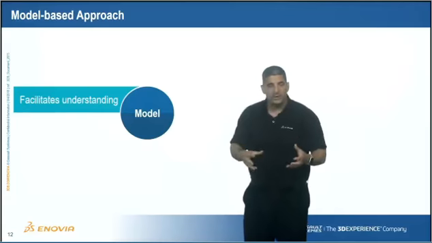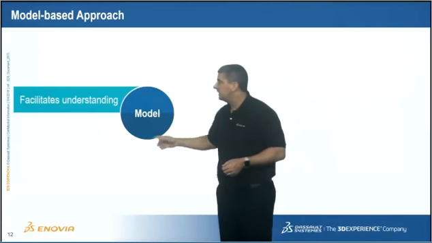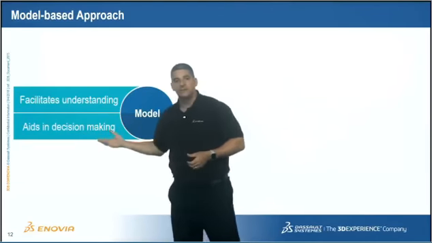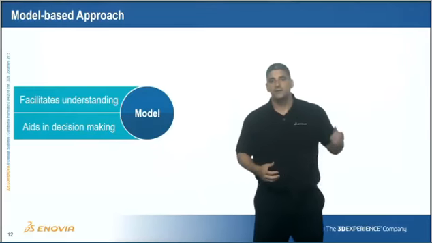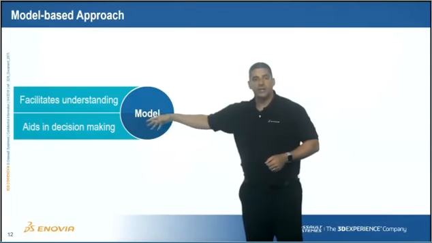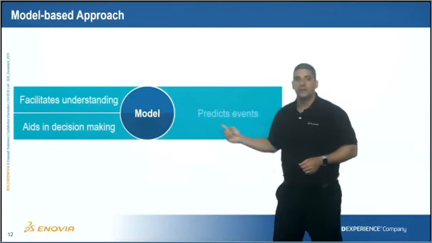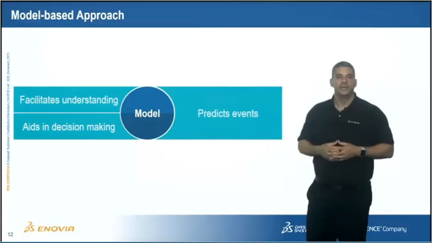I make a model, right? And I can look at that model and I can make changes to that model and see what's going on. I can do that to help me make some decisions. What if I did that? What if I did this? What did the model do? How did it change? And so on. And that also then helps to predict what might happen should you decide to make some changes.